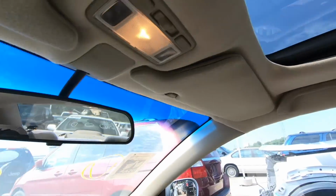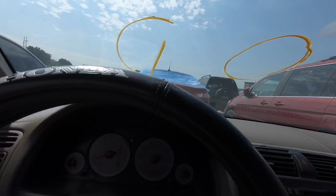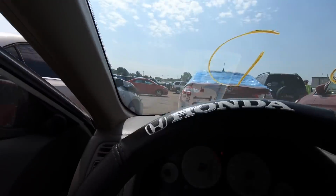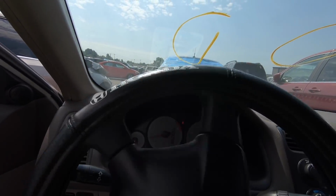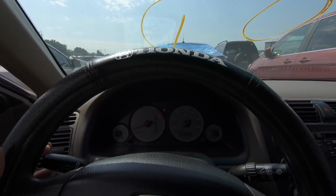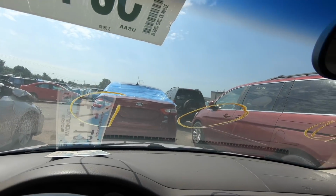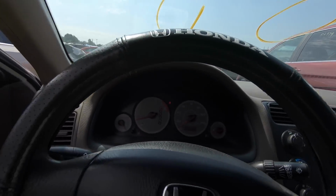Nice. All right, so here's the deal. As much as I may not care for this Honda Civic, look, it's got an oil change sticker. It's got cold AC, all the windows work. Steering feels all right. We've got a bulb out on the left signal, but nonetheless signals work. I can see the headlights in front of me, brights, dims. They work. The radio works.